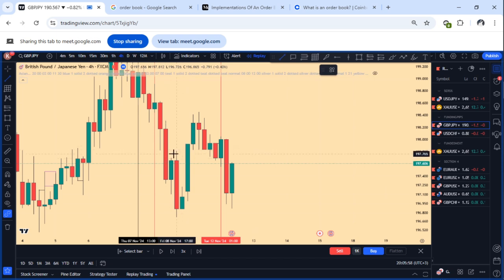Now somebody will come again and show me that now we have a sweep of this. Sweep of this is okay, but the question is, if you want to sell, was the previous candle a sell? Hope that is clear. Before you start selling, was the previous candle a sell before the liquidation? Just be conscious of whatever is happening. So this one is a good opportunity, but this one happened midnight.